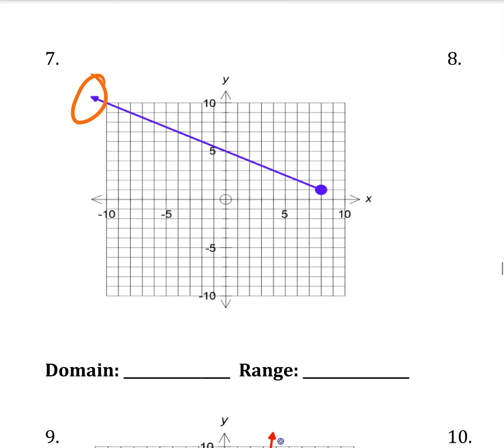So you have to really ask yourself what the x's and the y's are doing. Let's start with the x's for your domain. Are the x's getting bigger or are they getting smaller? Well, that arrow's pointing to the left, so that means smaller x's. So when you're doing your interval and you start with your smallest, it's going on and on and on forever. There is no smallest. So what we do in our interval is we start with -infinity because it's going on forever. And then we see what our biggest is.